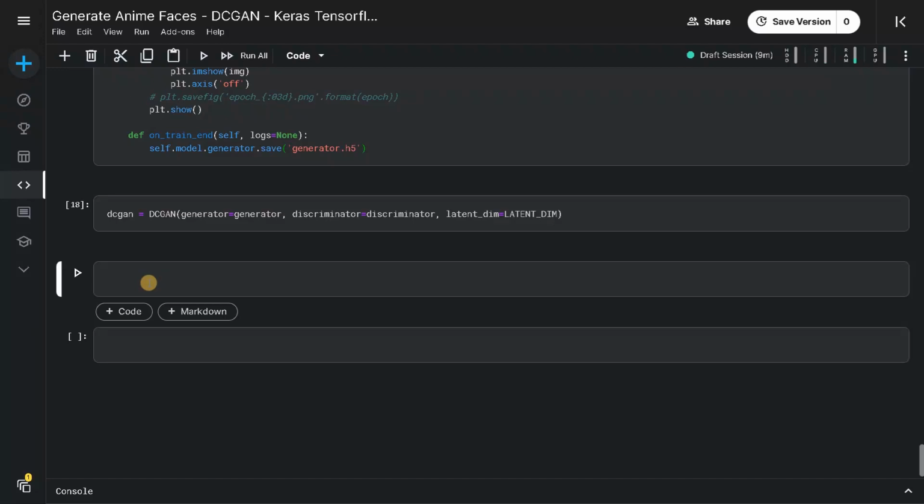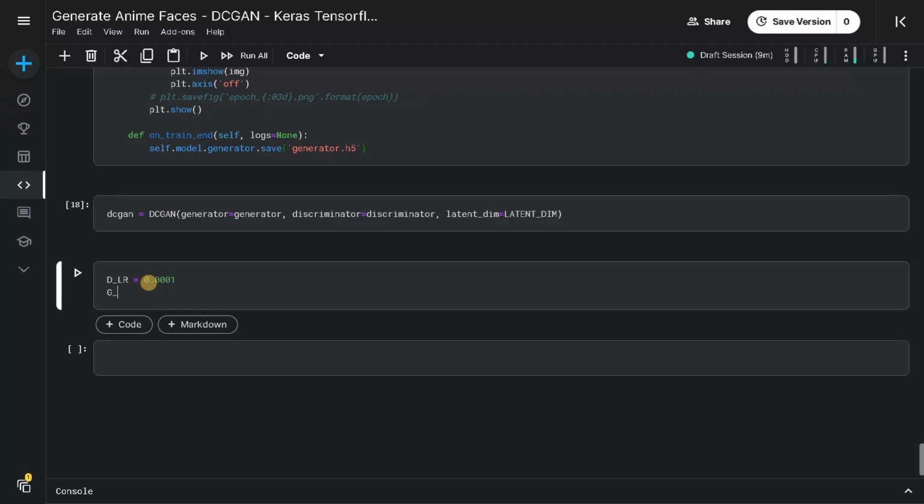Let's compile the model. I will also set the learning rates. DLR equals 0.001 and GLR equals 0.0003.